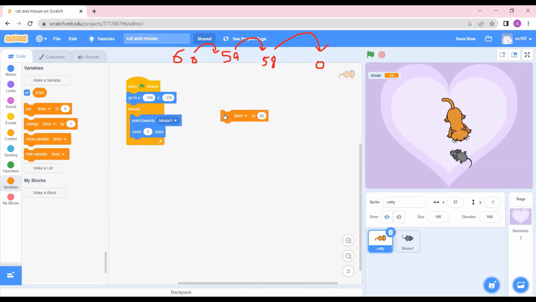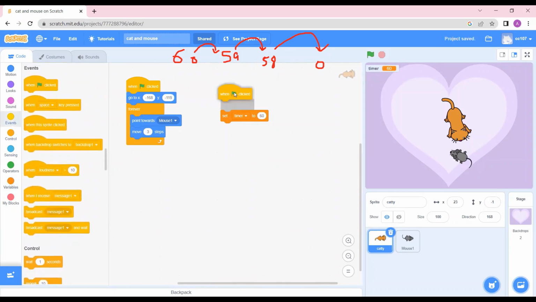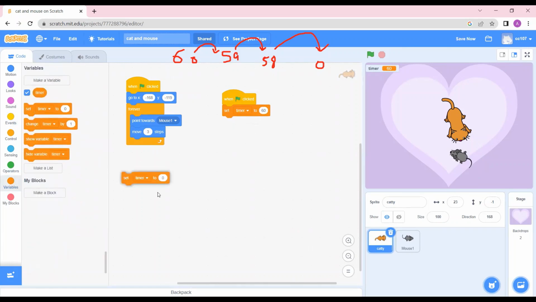Now if I click on it, see, the timer is set to 60 over here in the beginning. How do we know that it is the beginning? So when green flag is clicked, set timer to 60. Now let me change the variable, so I'll click on it.